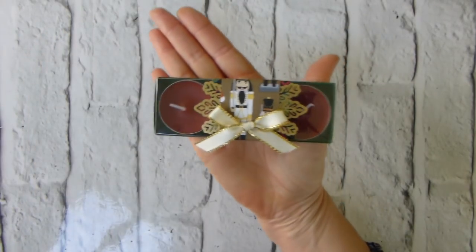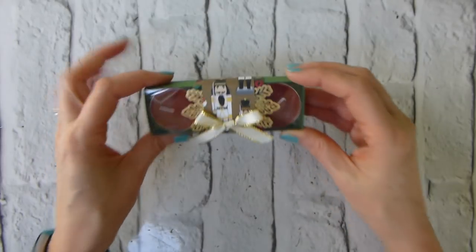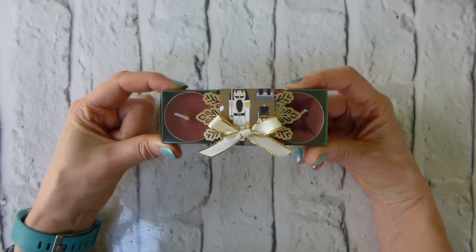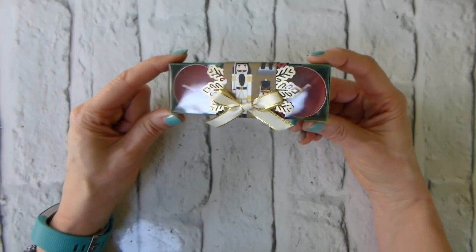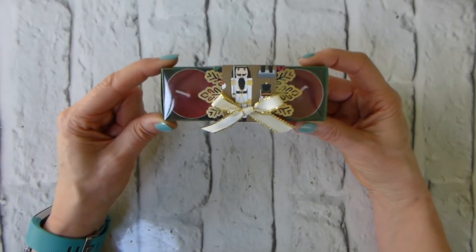Today's project is this one. It's a little box for Tealights. I am, as many of you know, getting ready for a number of craft fairs that I have coming up, and this is one of the items that I will be selling on my craft stall.